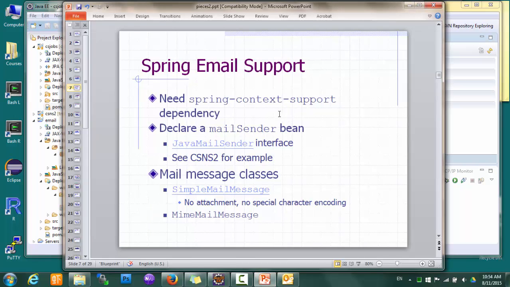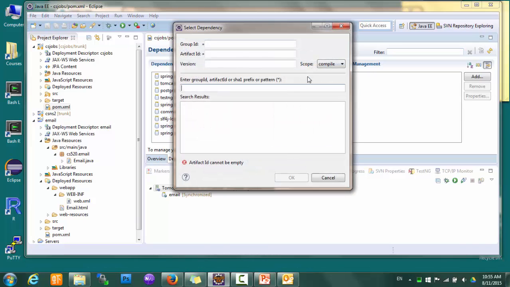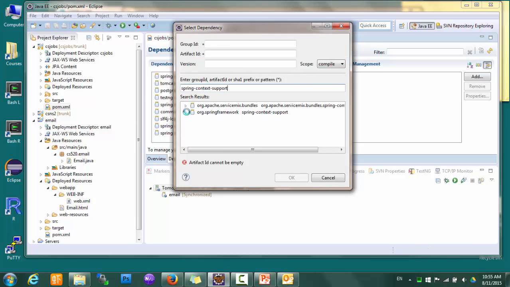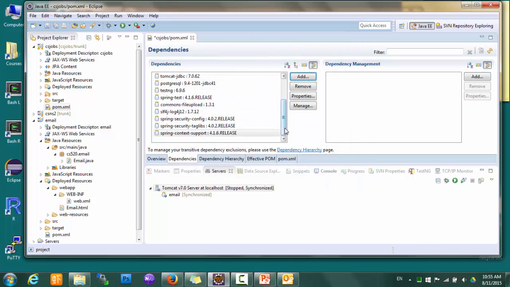The first thing we do again is to add dependencies, and to send emails in Spring we need a Spring dependency called Spring Context Support, which is somewhat a weird name. And it's Spring Context Support. So we'll choose 4.1.6 so that it's consistent with all the other Spring dependencies.